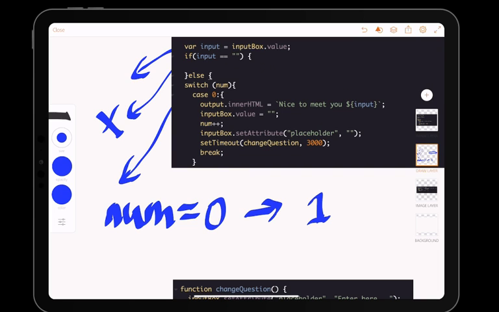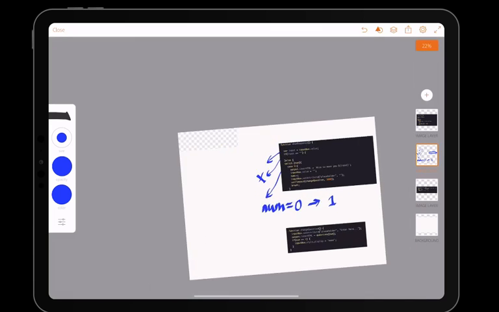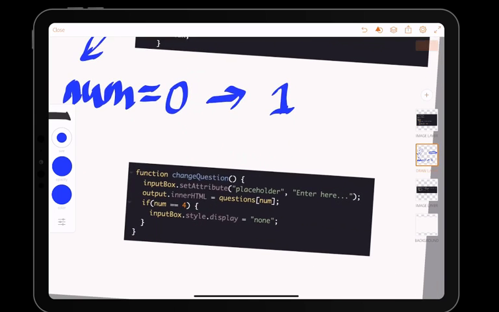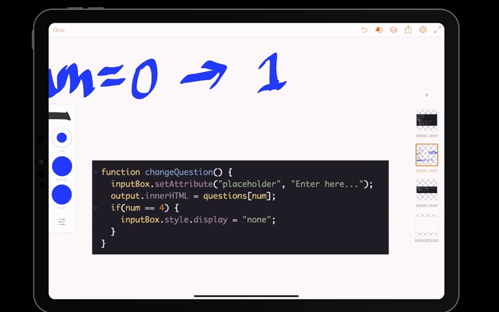I think there's nothing special here, and for here, change question.